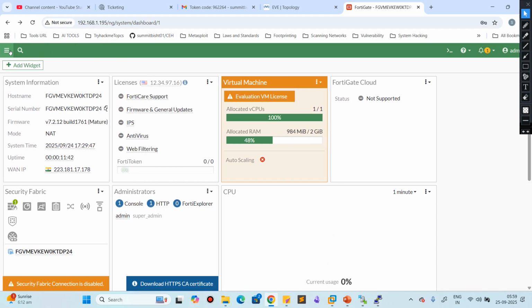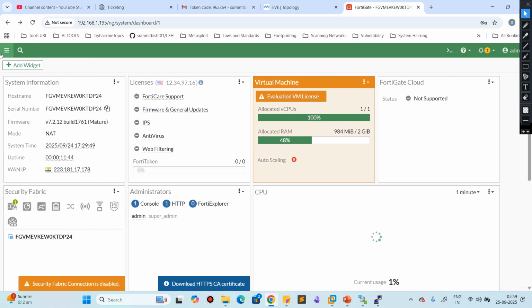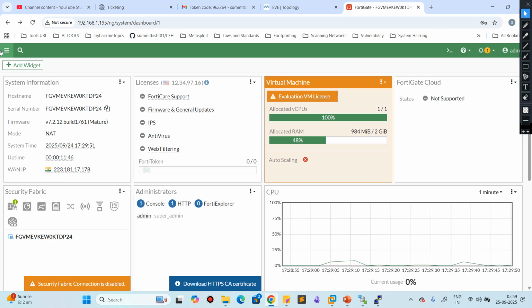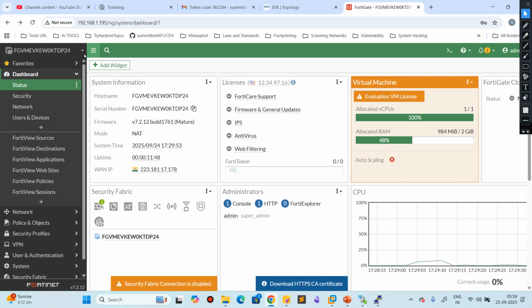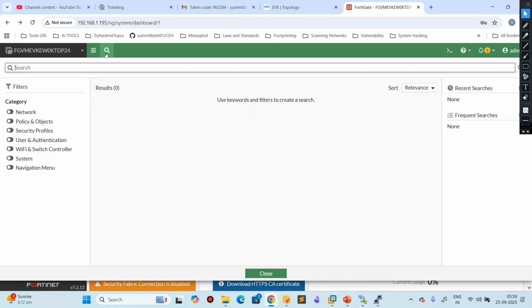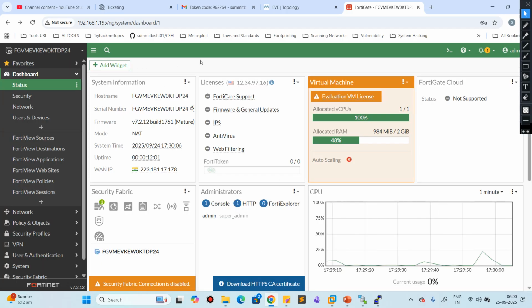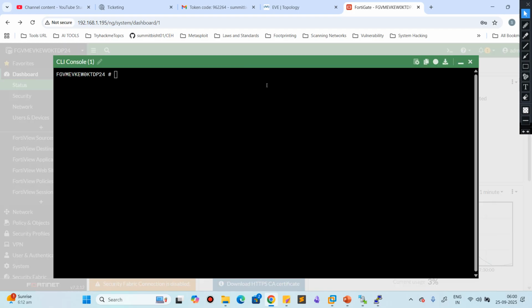Then if you click here, all the things will go to the left hand side. Then this is the global search. If you want to search any particular topic or particular IP address, you can click here and this will give you a complete result of where it's used. After that, if you want to run a few things over the CLI, like for troubleshooting purposes, CLI is very useful.